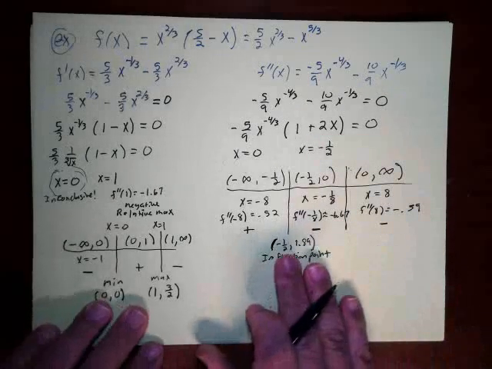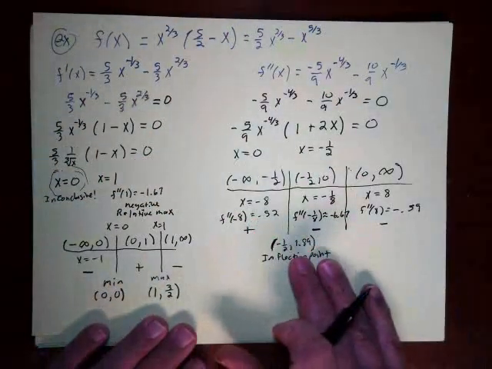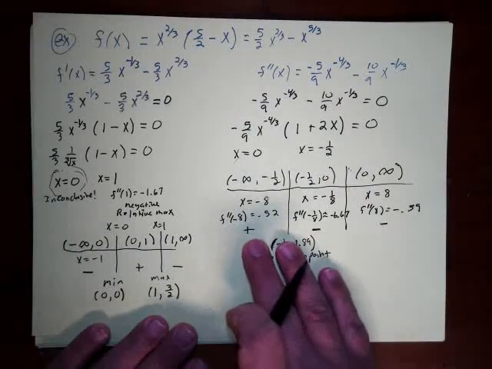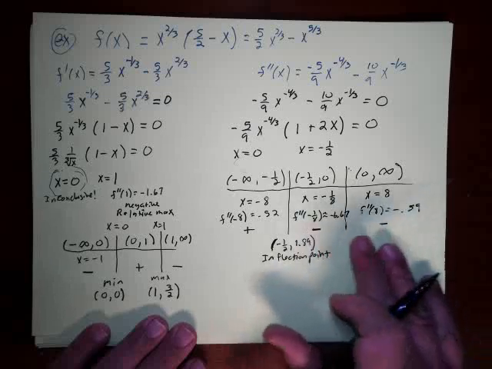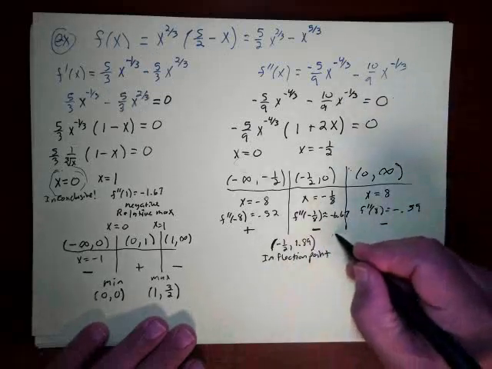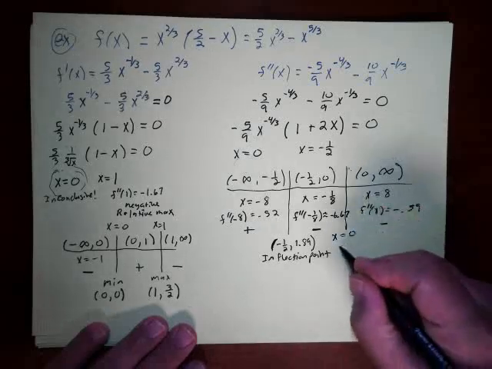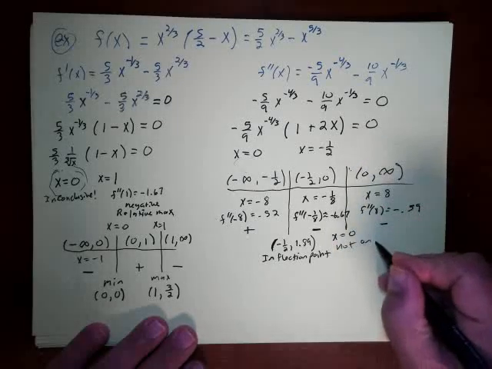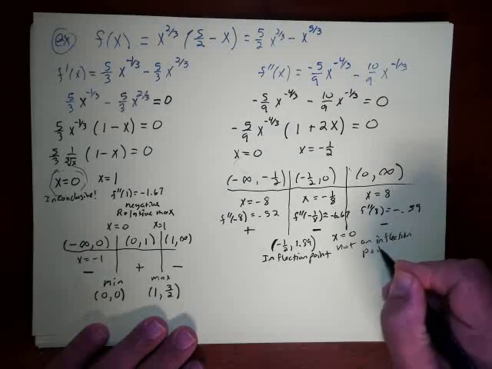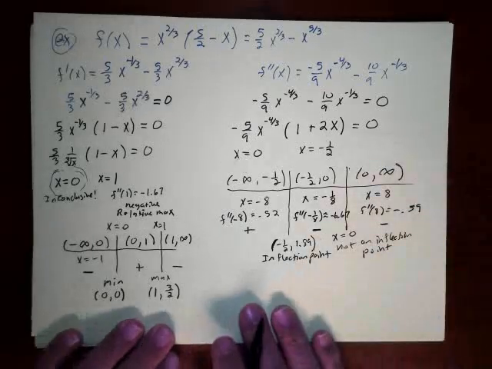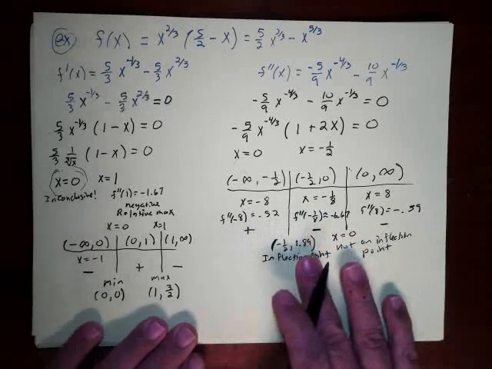So in other words, the graph of the original function is changing its concavity here. It's going from being concave up to concave down, okay? And then here, this is not an inflection point. So x equals 0, which would be like 0, 0. This is not an inflection point. Okay, so we got ideas of its concavity.